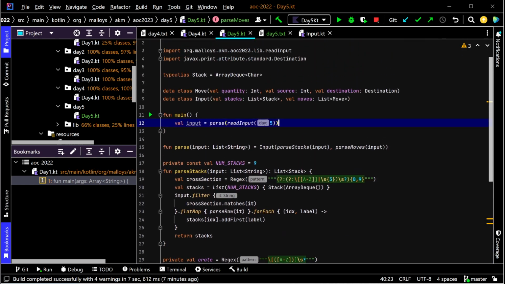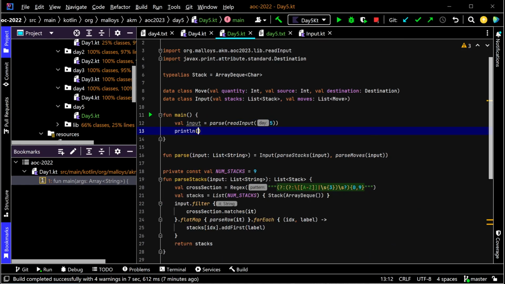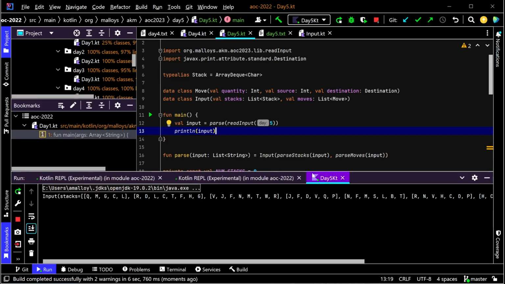So what I want to do here is just say print line of input, right? And, like, did we succeed at parsing all of the rows? It looks pretty good. Oh, yeah, we can just compare this to the input, can't we?